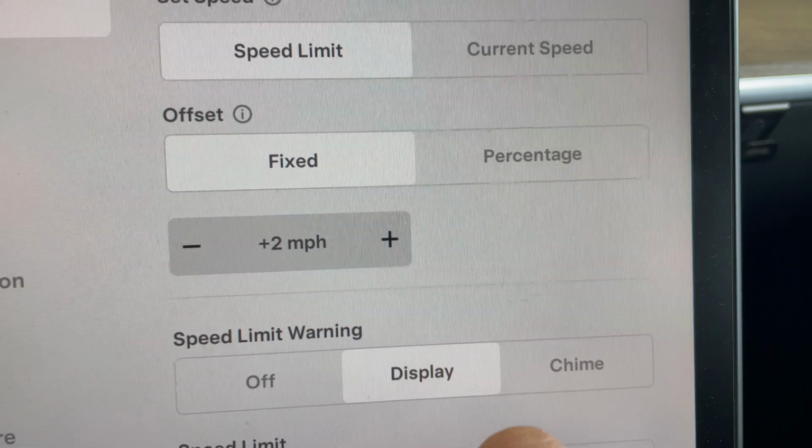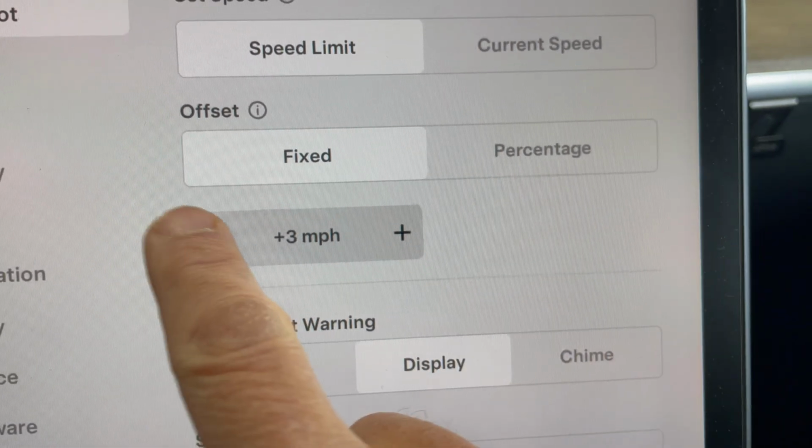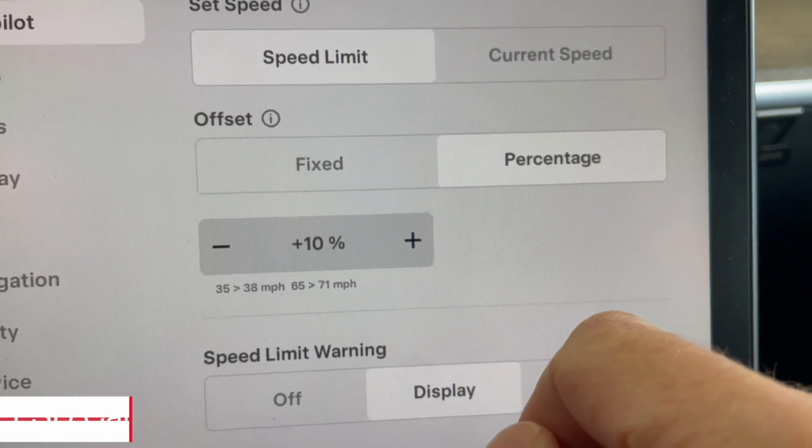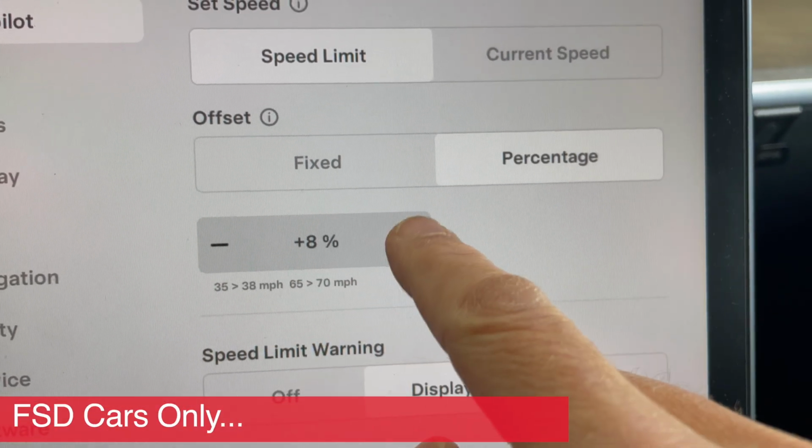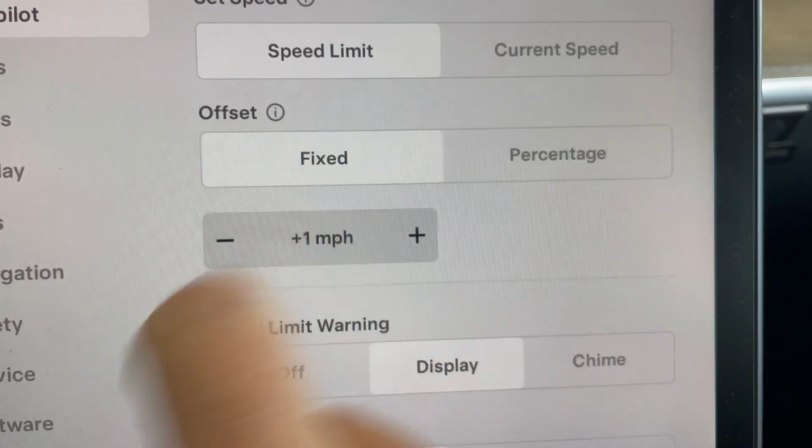Now, before I get into why this feature is an absolute game changer, let me tell you how this worked prior to this update. In the past, Tesla had two different ways of setting the speed when autopilot or FSD is engaged. By default, it would set the speed to the speed limit for the road that you are on at the time. However, you could also tell the car you wanted to offset that speed by a certain mile per hour over or a set percentage over. Now, the manual set speed offset seems to have disappeared recently, and you only now have the choice of choosing percent. What this means is that whenever the speed limit sign changed, the speed in your car would change to that fixed value based on simple math.